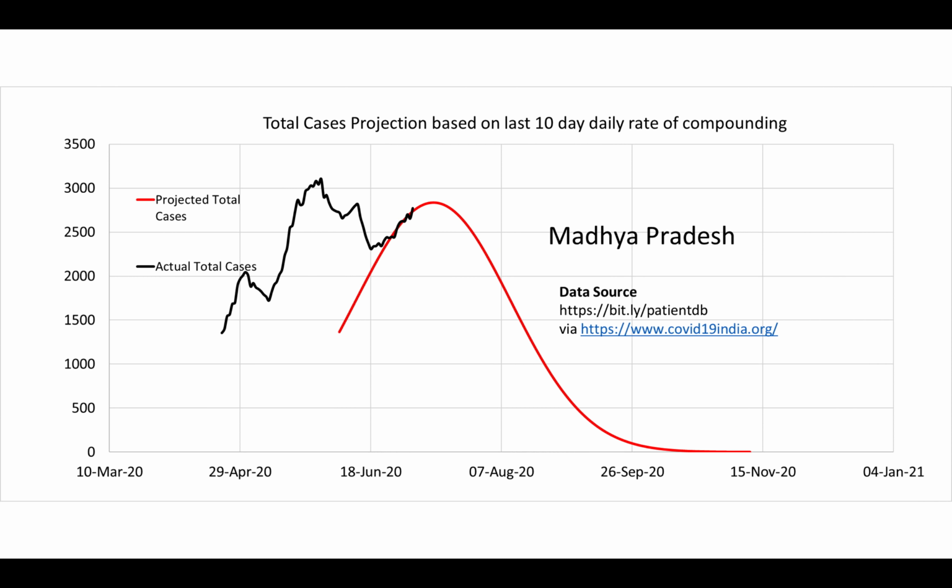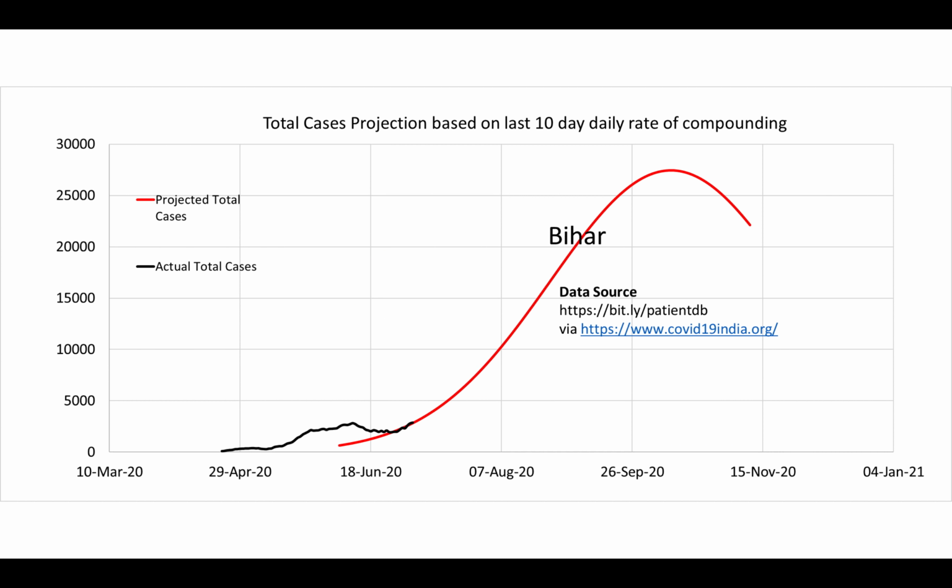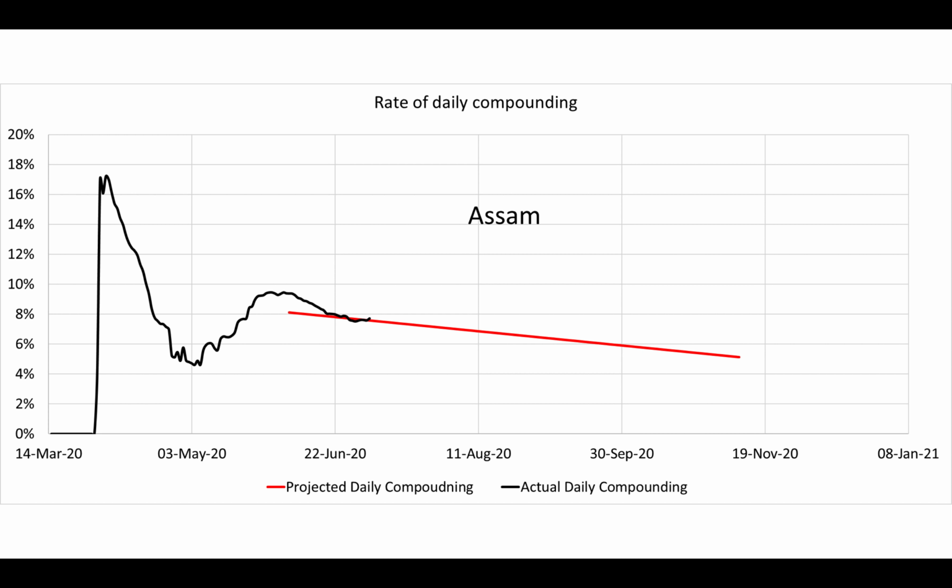And this is Madhya Pradesh, again a problem. It looks as if they're spiking again. The number of cases is increasing again, so we don't know when that's going to happen. So the projection, as on date, that's what it is, but we don't know. Let's see what happens. Bihar, I don't know what to say about Bihar. Bihar needs to test more, and they are a long way away as far as this model is concerned.